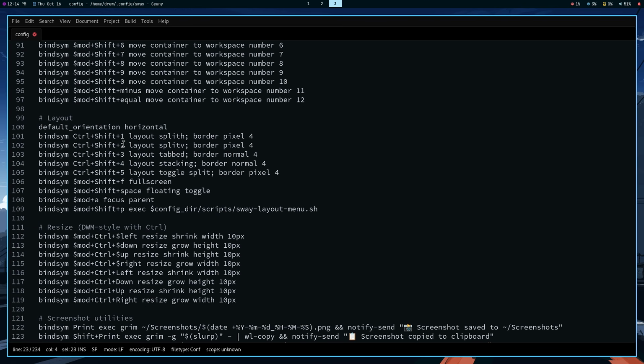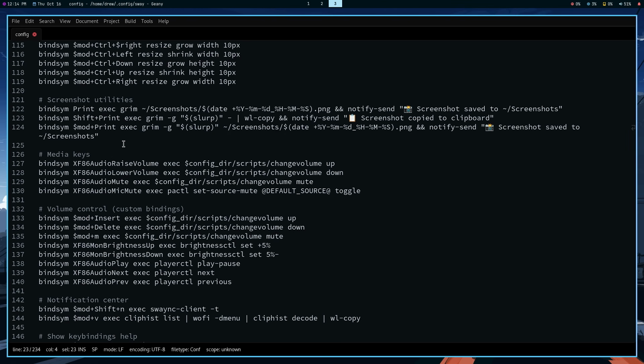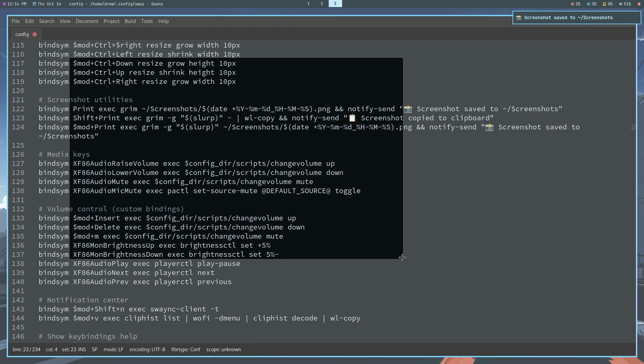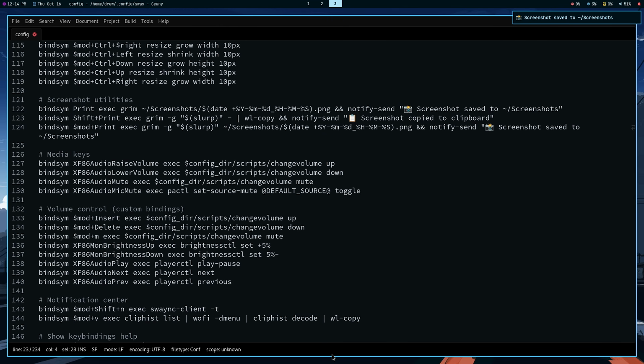Also, let's go down here a little bit. There are screenshot utilities. If I hit print screen, it says screenshot saved to the screenshots directory. If I say Super print screen, it lets me select what I want, and it will take that rectangle and save it to the screenshots.